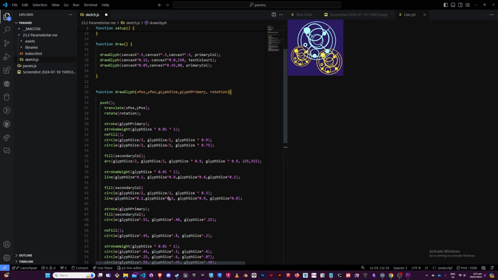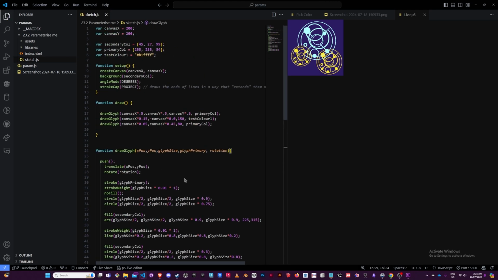Hope that's a little more readable. And just keeping in mind at the moment we're telling it to rotate the glyph as we draw it, so this is for every single one of them because it's just part of the function, but it's giving it a default value of 0 because this rotation here doesn't have anything being sent to it, so when the function's being used there's no last parameter.